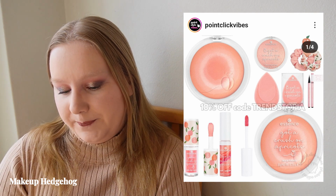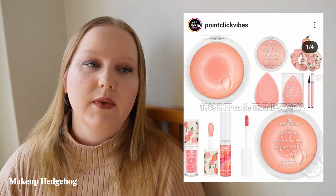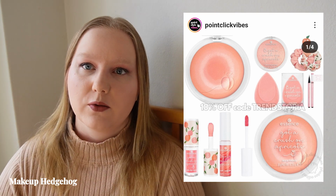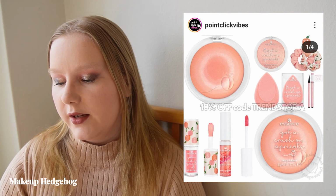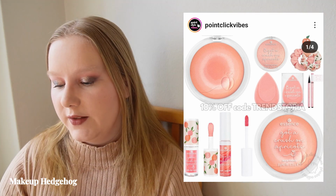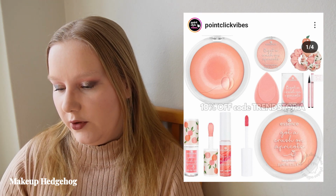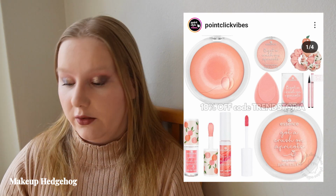But yeah, nothing I'm running out to buy. This is going to be available to me at some point, because Essence is one of those brands that's quite widely accessible in different retailers, but nothing in this collection. It's cute and everything, and it's on the theme of this year's theme color, but not anything that I'm particularly interested in. And like I said, Essence has been coming out with a lot, just like Catrice.